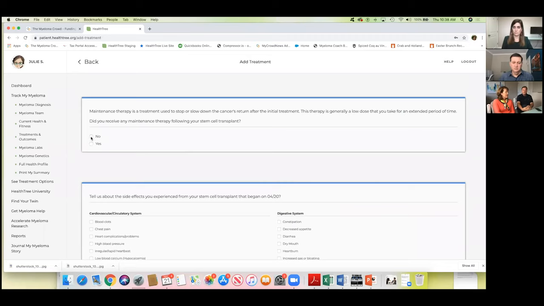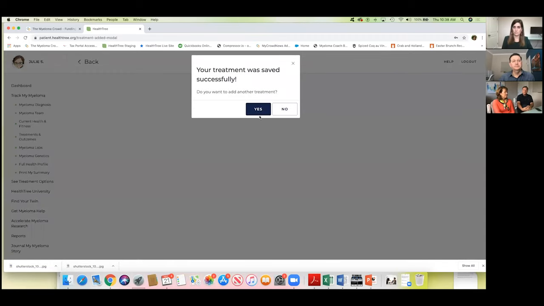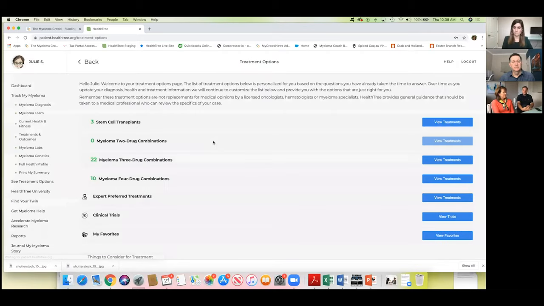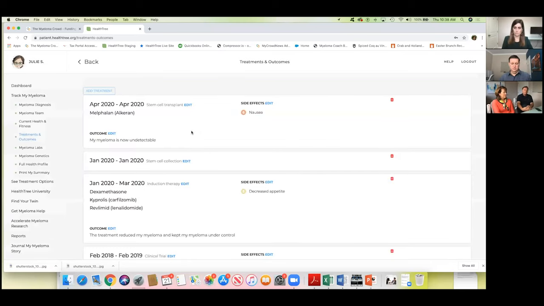This side effect information is not just helpful to you, it's now helpful to others as they're trying to understand the impact of taking these different treatments. And this is really the only place where this information is captured. It's not captured in the hospital records, and the information is now openly available to other patients. And so this is an amazing service that you can provide and leverage from to others, and others can provide to you. Mm-hmm. Exactly.